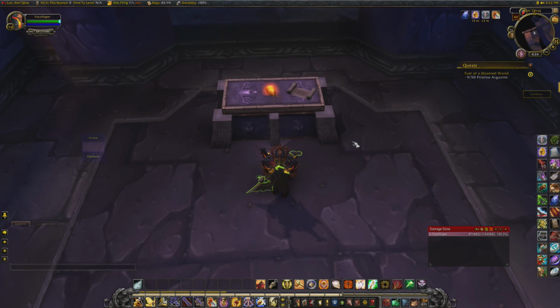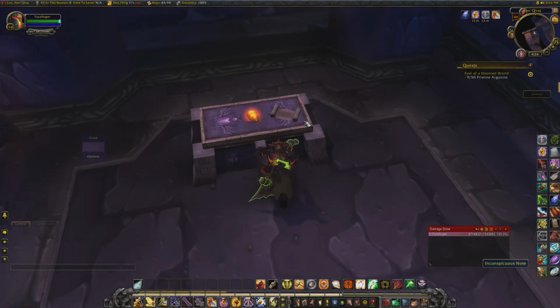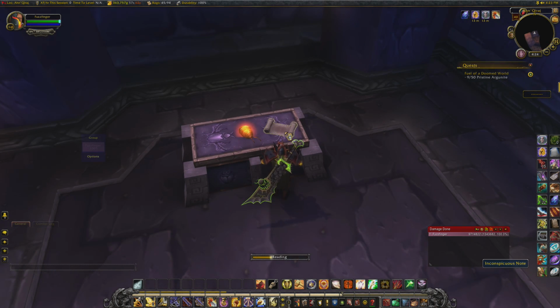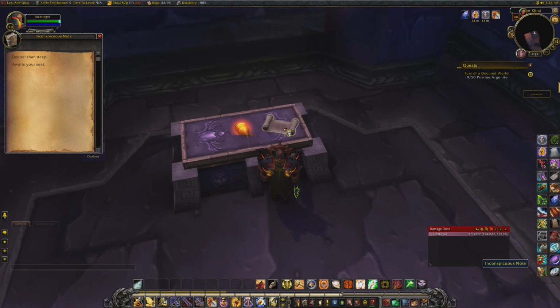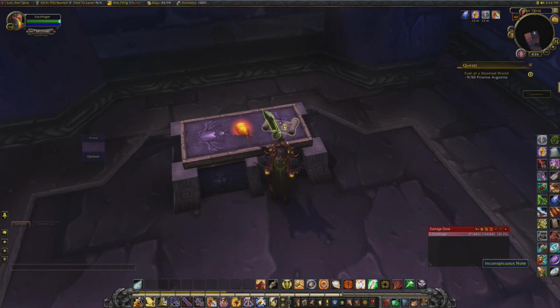And anyway, what you're after is this note, the next inconspicuous note, which appears once you've solved that puzzle. And again, I'm almost certain it's just about high score. Just keep going at it. It does take a long time, but eventually you'll get it. And right-click on this. Deeper than deep awaits your seat. And we get another pretty little picture there for a moment. And perhaps more importantly, the actual riddle thing is done.